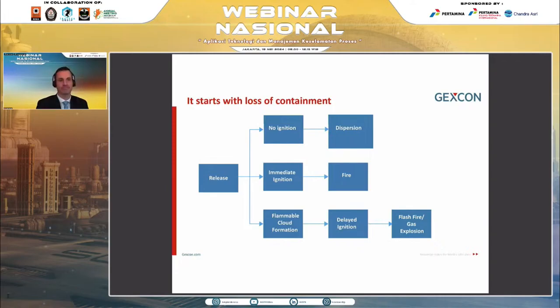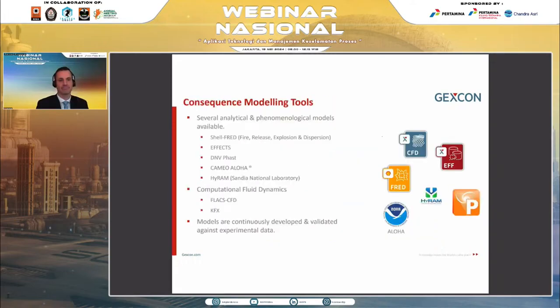So, this brings me to CFD, Computational Fluid Dynamics. CFD is nothing new. It's been commercially in use since the 80s and is widely used in industry for fluid flow and heat transfer. But when it comes to consequence modeling, CFD is the only model that allows for describing the interaction with geometry in detail. You see, analytical models represent circular contours, like the explosion overpressure contours in the example on the left, and don't consider obstacles. Whereas CFD will give a more accurate picture of what's happening.